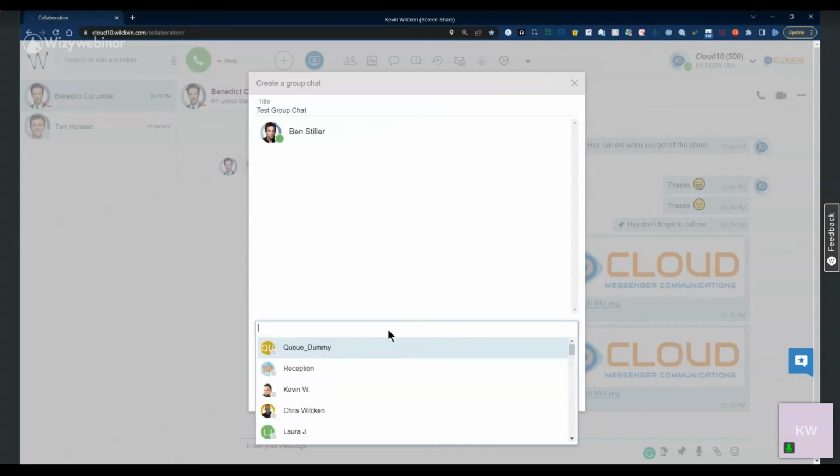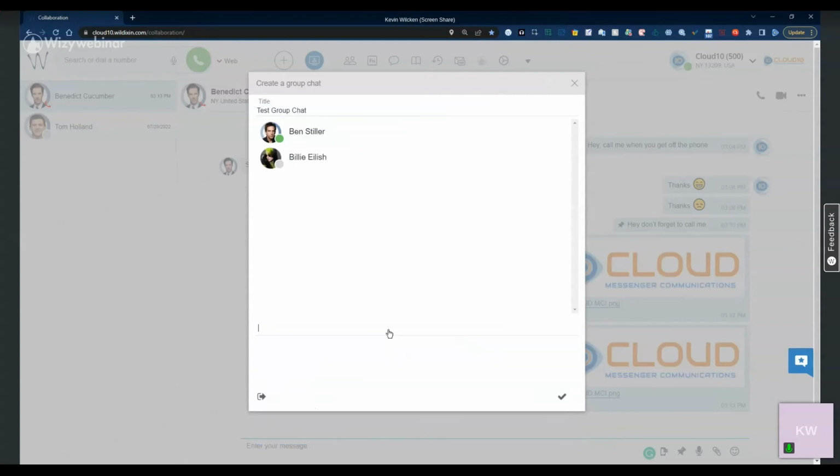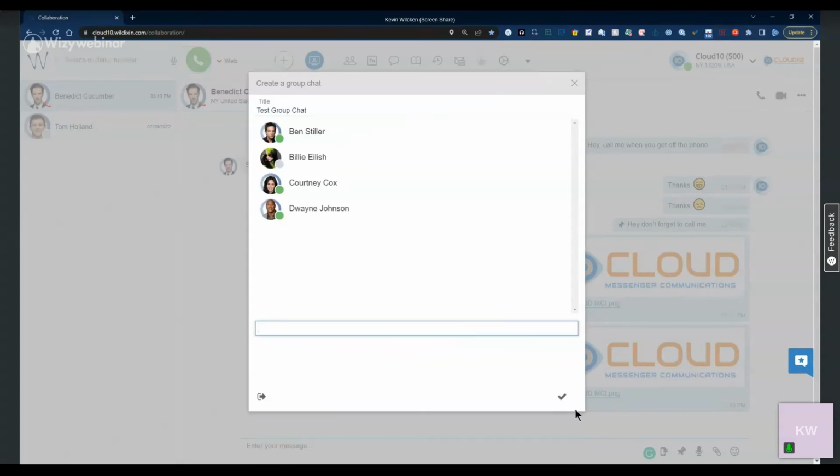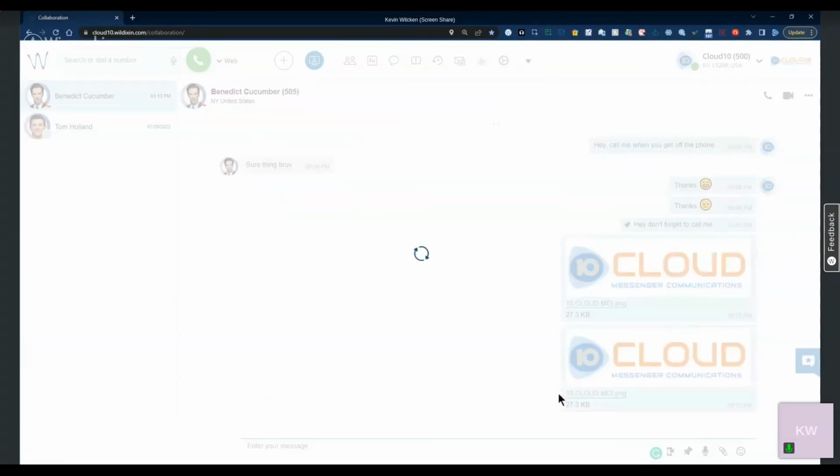I'm going to add Mr. Stiller and keep Ben C out of this one because he's unavailable. Let's go ahead. Rock and maybe Courtney. So now that we've got our people added, we can just go ahead and hit this check mark, and it's going to generate the group chat for us.